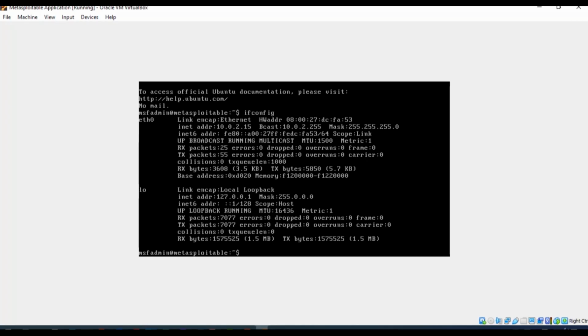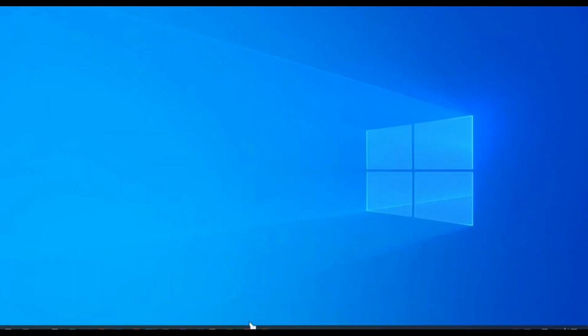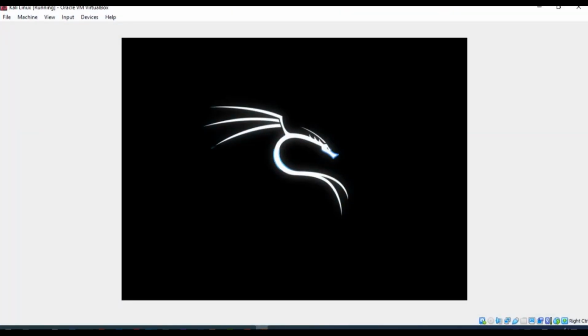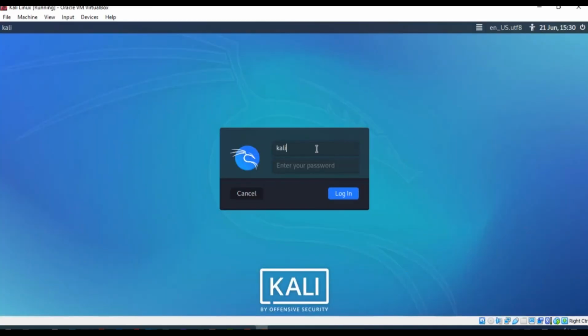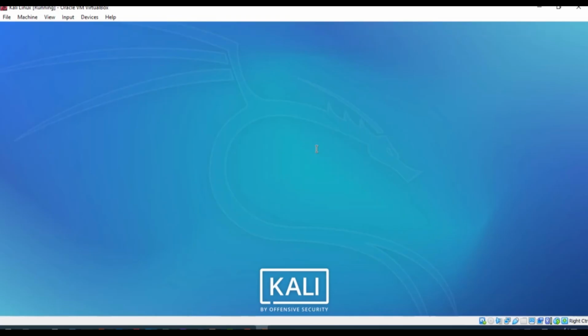The IP address is 10.0.2.15. Now go to your Kali, log in to Kali. Do you remember the default password? Yes, kali. So now navigate to your favorite browser, which is nothing other than the Firefox browser available in Kali Linux.